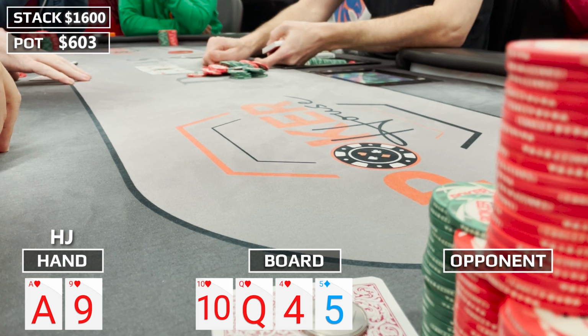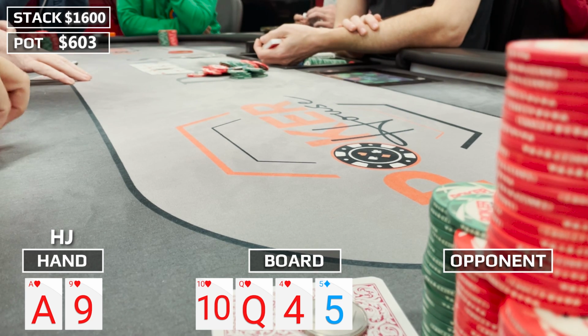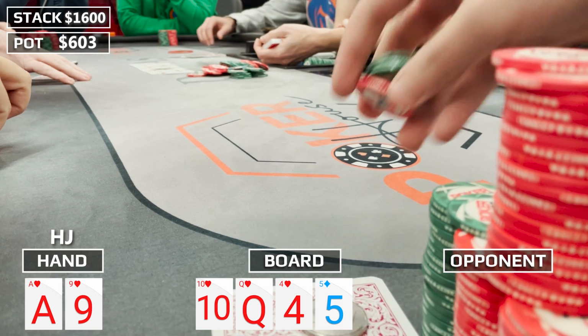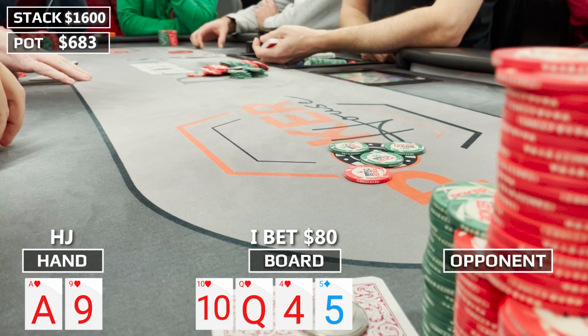Turn card now is the 5 of diamonds, and I definitely have to start putting money in the middle. I decided to go for a super small sizing, maybe to have our opponent catch up here, maybe to get value from a hand like 10-9, Jack 10. I put out a small bet here of $80, and fortunately, he puts in the call.